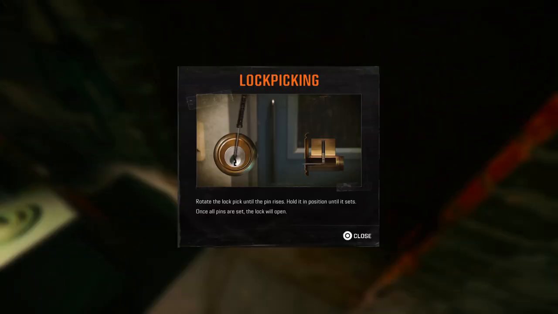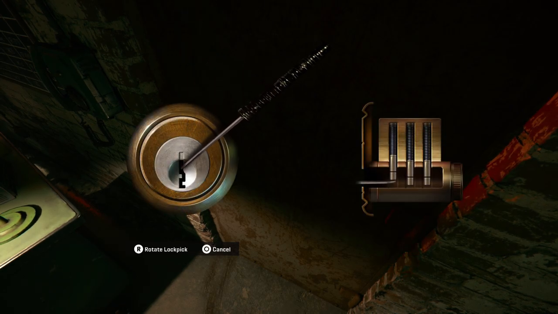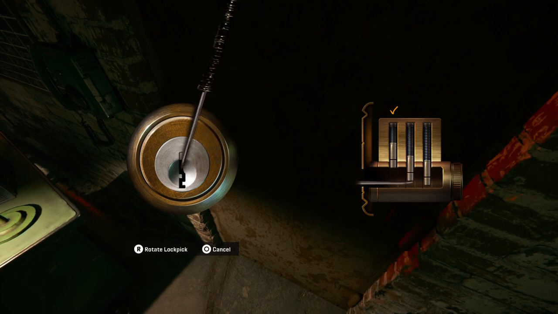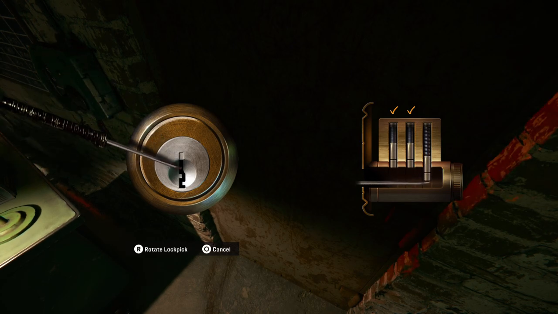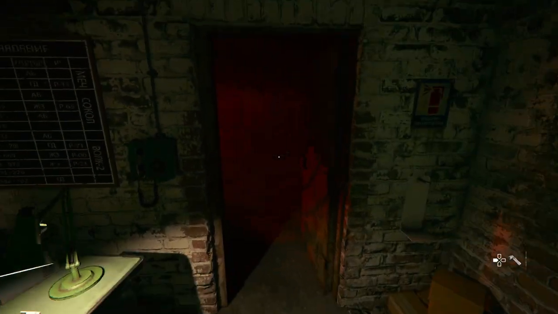This simple lockpick puzzle, just rotate your right hand lock stick till the lock pick is at one spot, and then rotate it again for the next one. So here you see it will start vibrating, and this is one done. Then again you have to find the sweet spot for the second and the sweet spot for the third. This is simple, this is nothing that I think you have to worry about at all. So that's it, lock open.